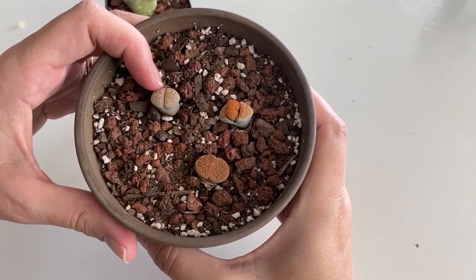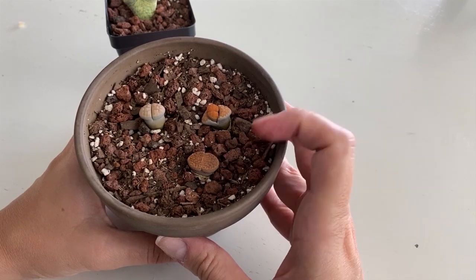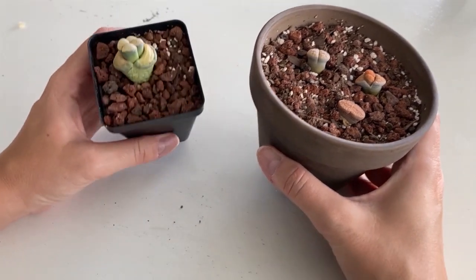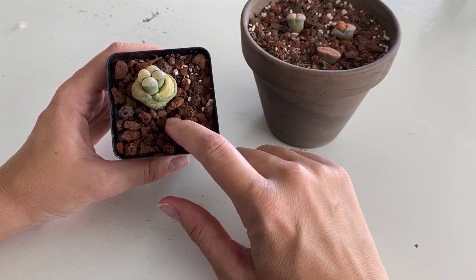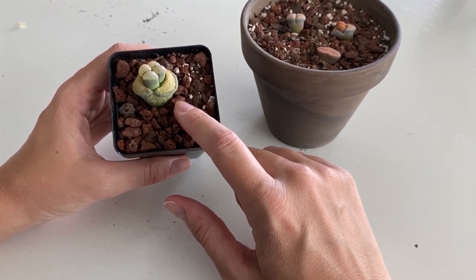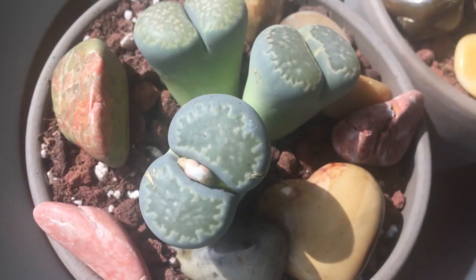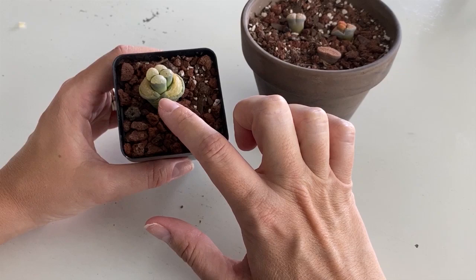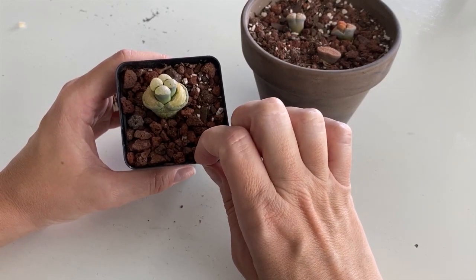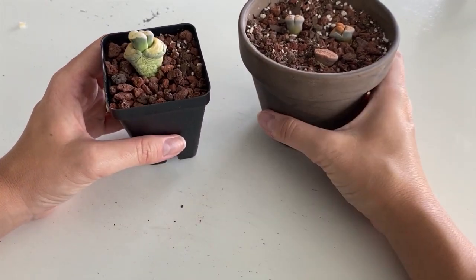What's also really cool about lithops — these ones are too little so they're not quite there yet — but when I first got the group of three, one split open and flowered immediately, which was really cool. What happens is the leaves open up, it'll put out a flower, then that flower dies and usually it will put out new leaves. That only happens when the lithop is at a certain maturity, and I think these are too young to flower.